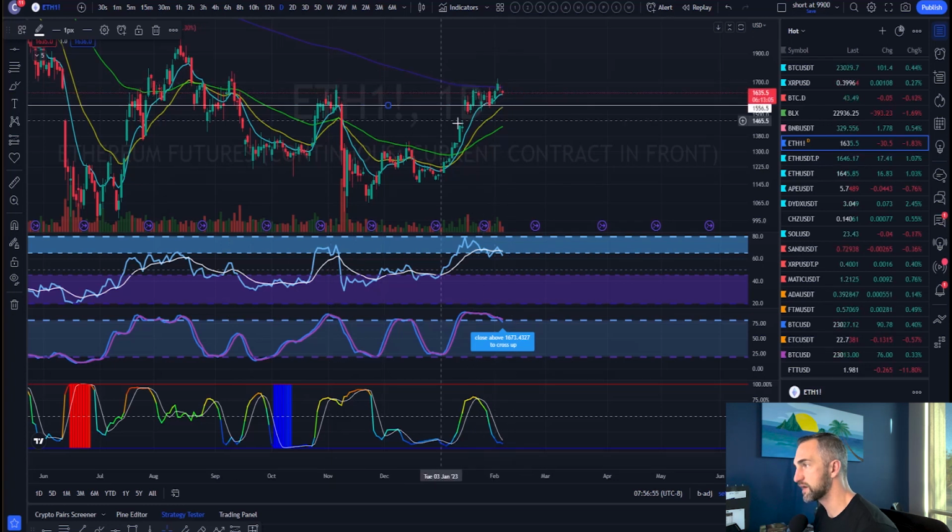One, two, I don't know. I'd basically call this two drives. Actually, you could use this pivot right here, get a couple more in there. Yeah, so any kind of a closure below 1556, first target 1437, second target 1318.